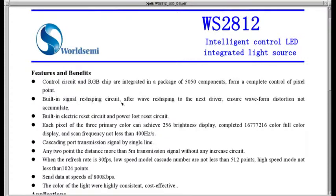Built-in signal reshaping, that's for sending data on to the next driver. So you can just connect these in a string. Built-in electric reset and power on reset. I guess the electric reset is the reset you send via holding the line low for a certain period of time, and power on reset makes sure the chip's reset and ready to go when you power on.